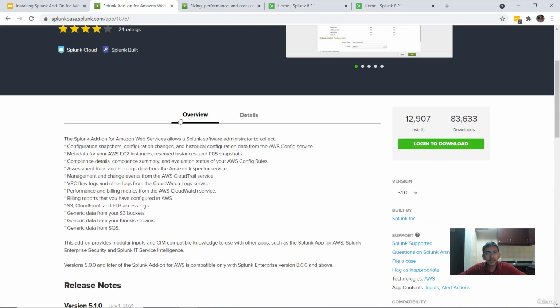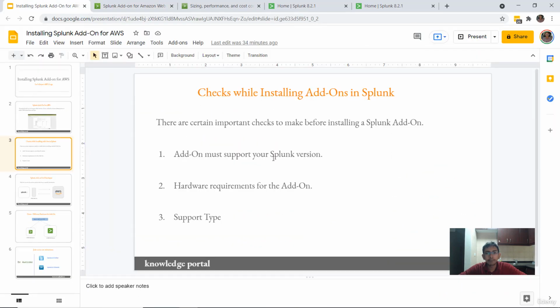Whenever you install an add-on, make sure that it is compatible with the Splunk version that you are using. Some of the add-ons that you will see in Splunkbase are only compatible with an older major version of Splunk. Let's say currently the major version of Splunk is Splunk 8. However, some of the add-ons only support Splunk 7. So this is one thing that you need to look into.